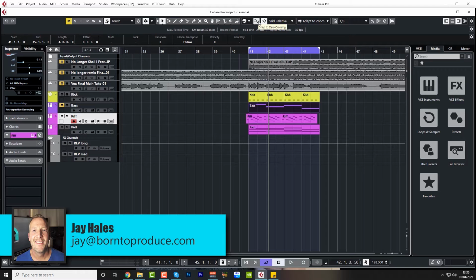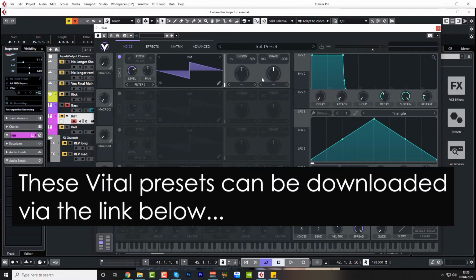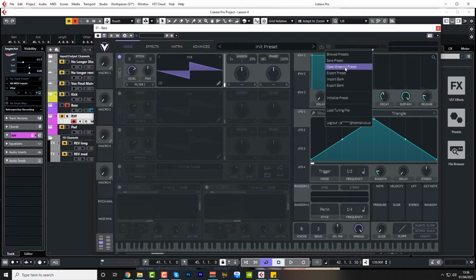We're back today to do the bass line. So let's just solo our bass line. I'm just going to show you what we're going to be making. As always, presets and all samples are in the work files, so you can open external preset and open up the bass, which is called BTP Deep 8 Pluck Bass.